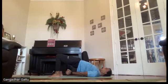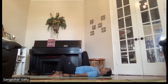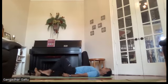Inhale, while exhaling, come up a little more. Inhale, while exhaling, come up a little more. You should feel it in your glutes. The glutes are the muscles that should be working here. Stay there for a few breaths. Now reverse the posture. Relax in Shavasana.